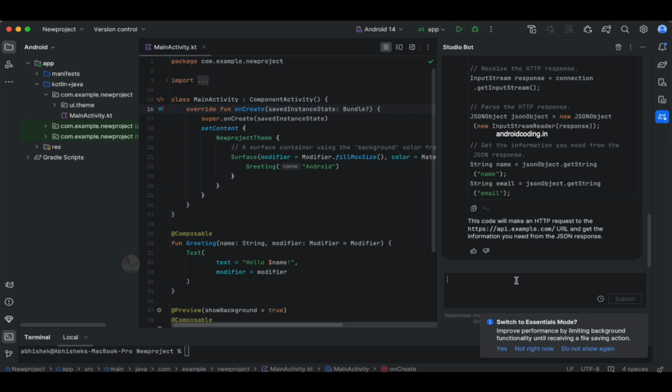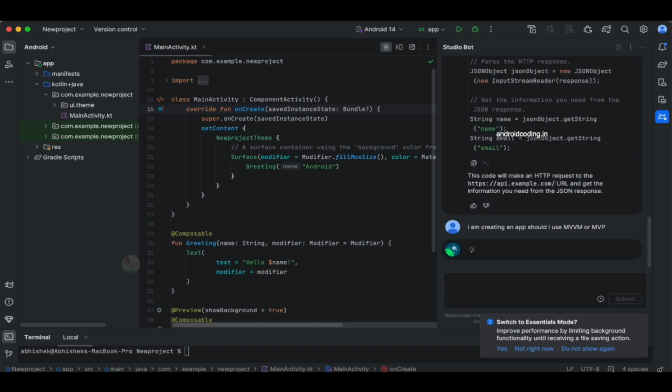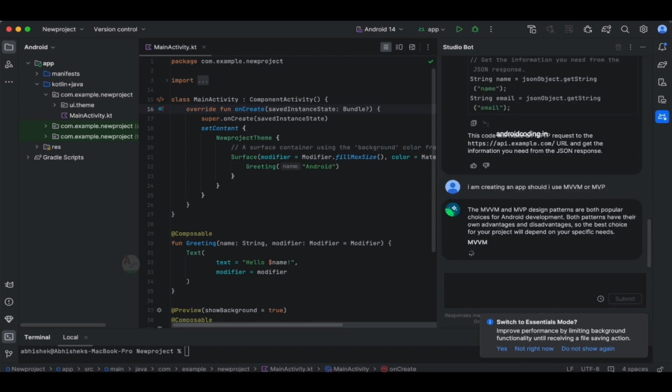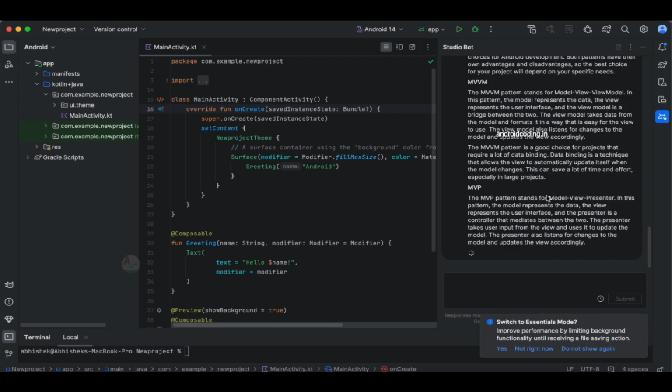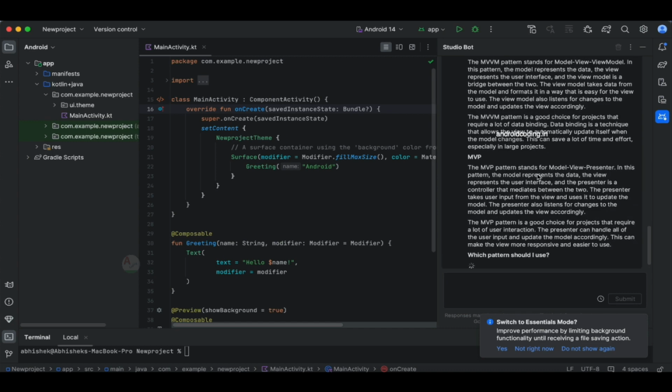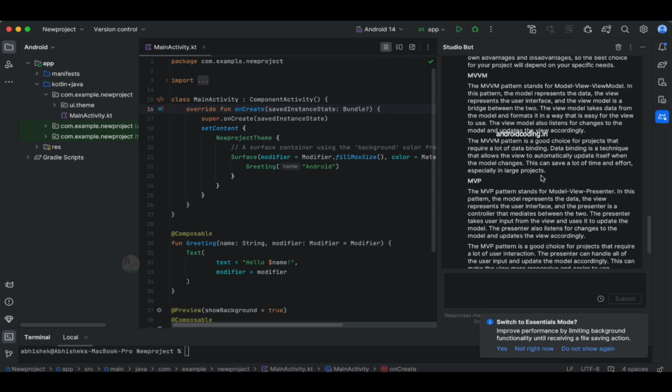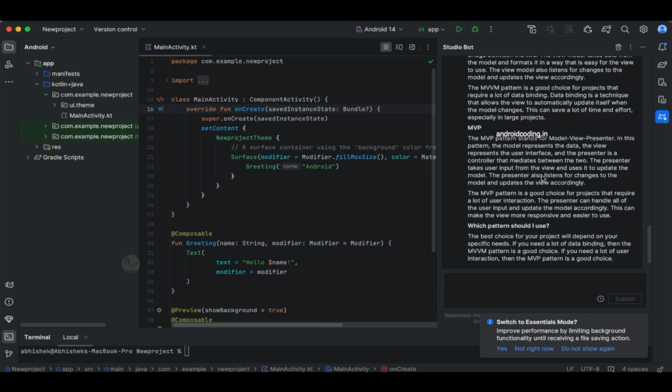And let's try to find some more information from Studio Bot. I am creating an app. Should I use MVVM or MVP? These are again architecture based questions. It started by explaining what MVVM and MVP are.